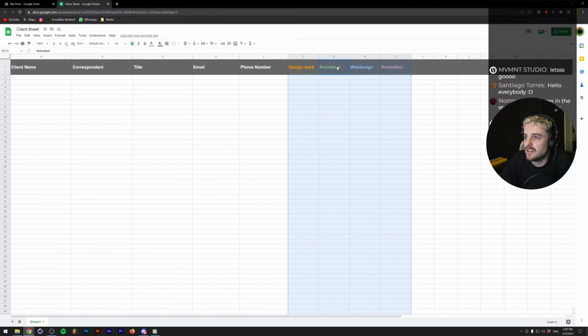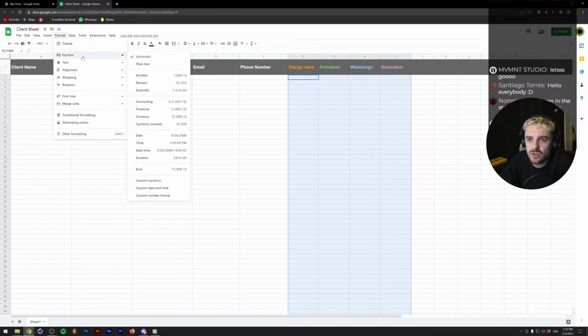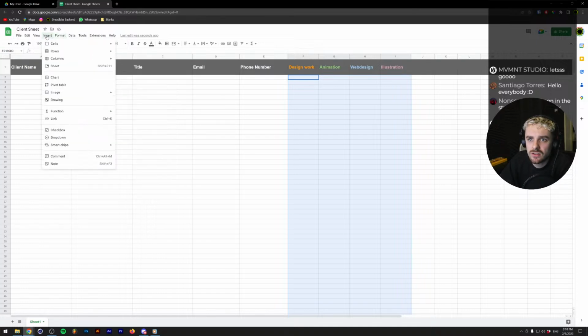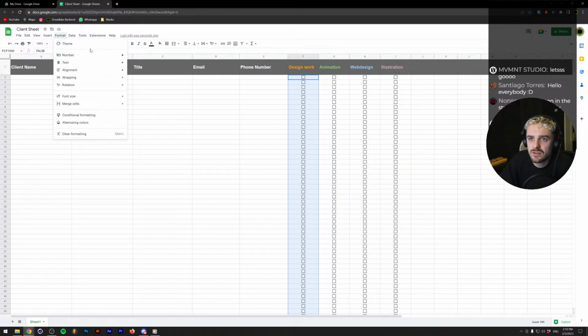This is a Google spreadsheet workshop, not a finding clients workshop. So format, we can change this to, not a cell, checkbox. Yeah, here. All right. And now let's see if we can do some conditional formatting.